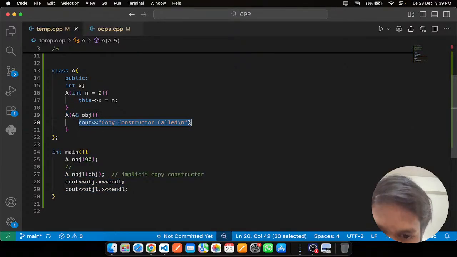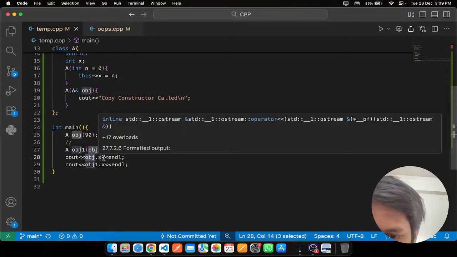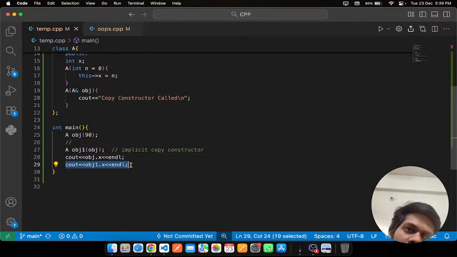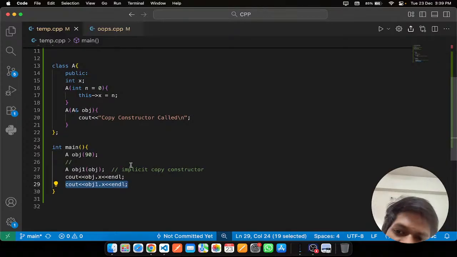Now what's going on here: in object, the x is initialized with 90, so we are getting 90 here. But object1.x is giving us a garbage value. It is most important.